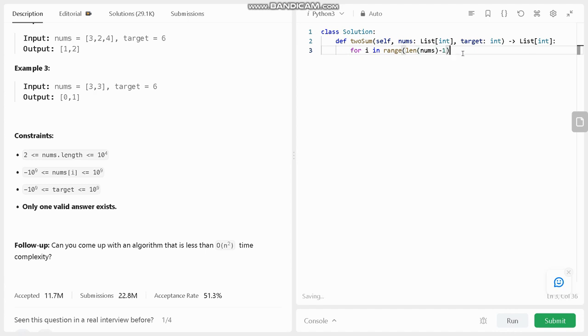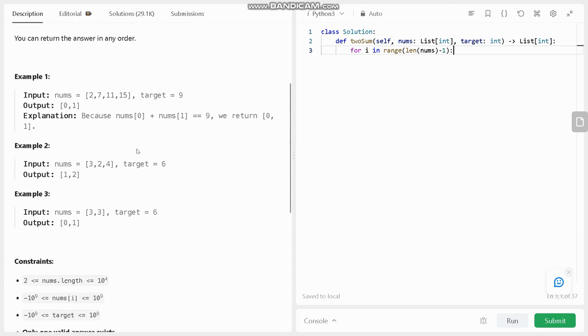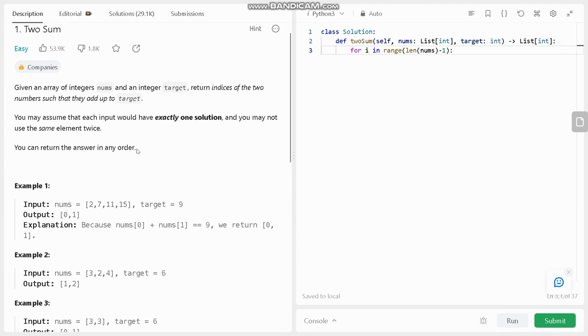Now the common question will be why. As you can see, we need to return pairs, that means two indexes. So if we have already come to the last element, we can never be returning two. The last checking should be till the second last index. If we have reached the last one, we can never get a sum out of it.